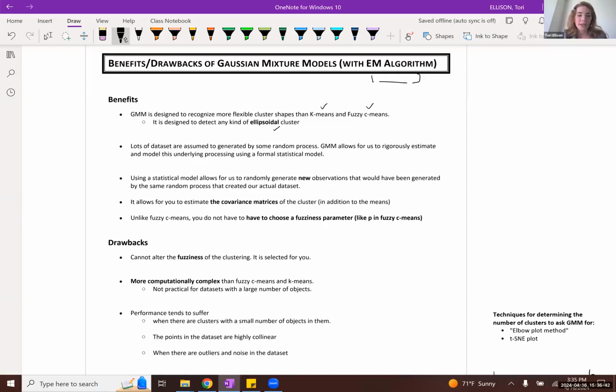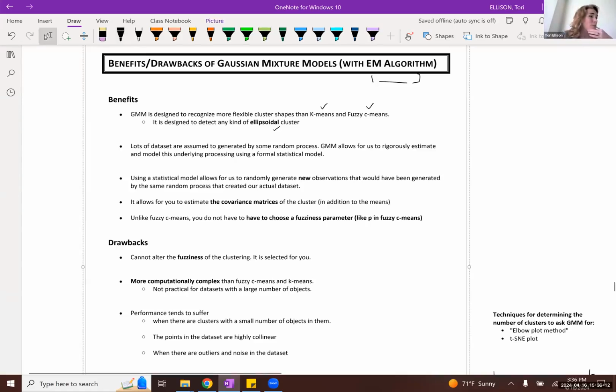So it allows for us to essentially calculate the probability or the PDF that would have generated, theoretically, the data set that we're actually observing in the data set that we have in our hands. Or in other words, it allows for us to estimate the random process which would have generated that data set. And so oftentimes, a lot of data sets that we end up using are assumed to have been generated by some sort of random process.